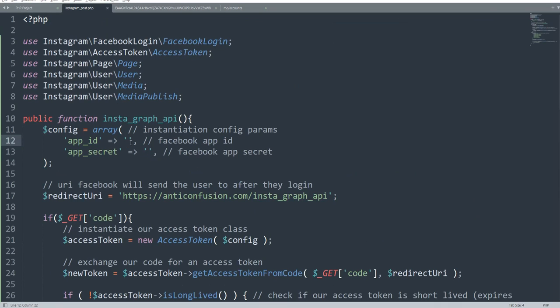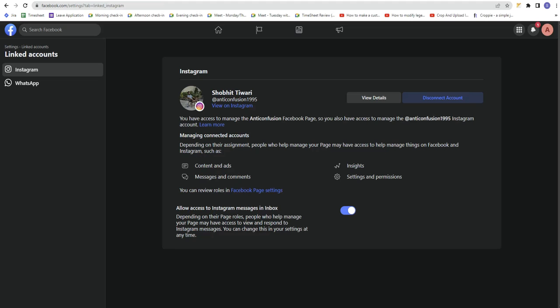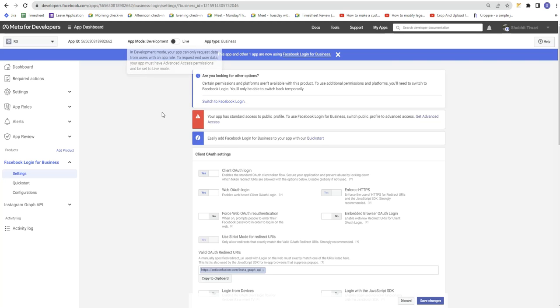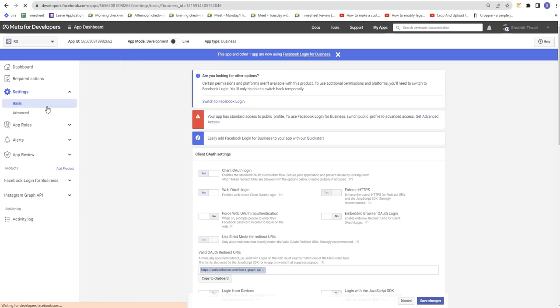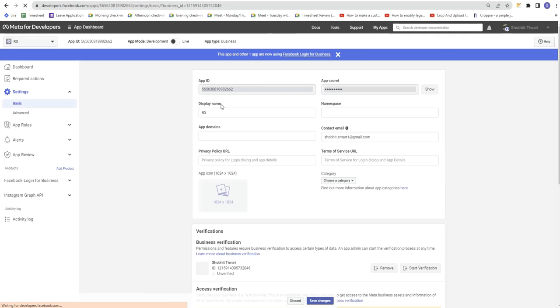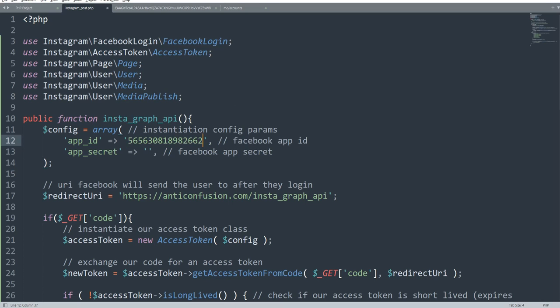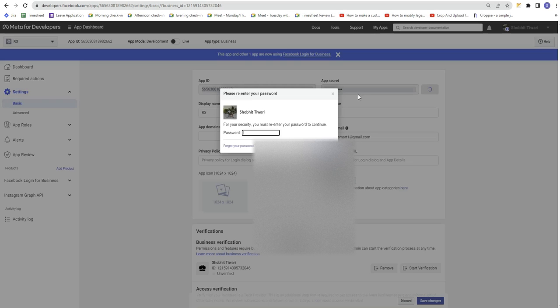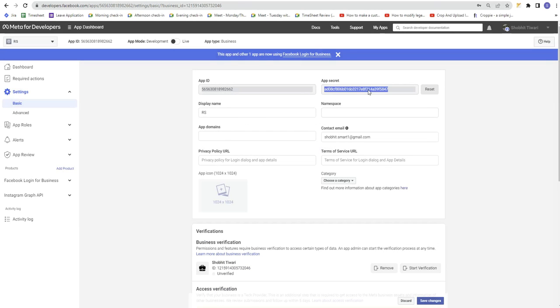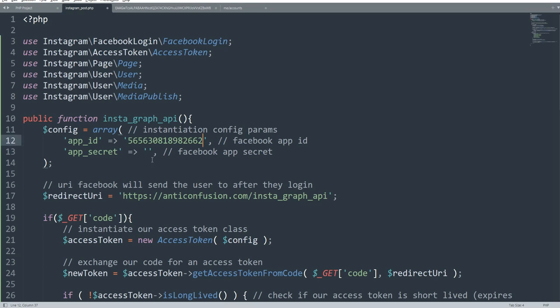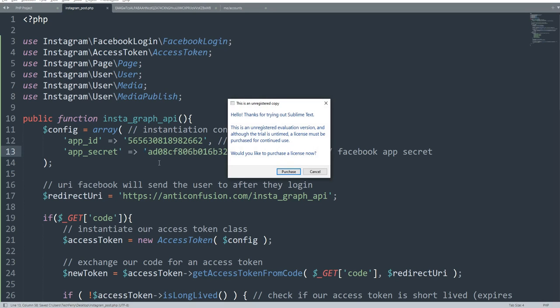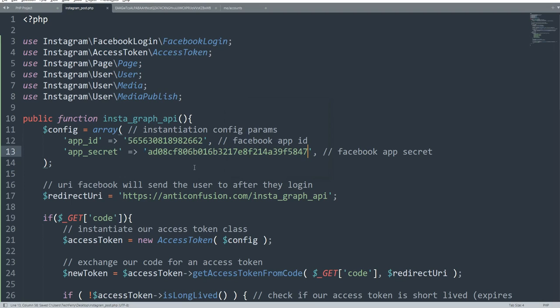So from where will we get these two? We will get these from here. Let's move on to our settings, basic, and it's the app ID, and this is the app secret. Now since we have added these two things, we are good to go with this API running.